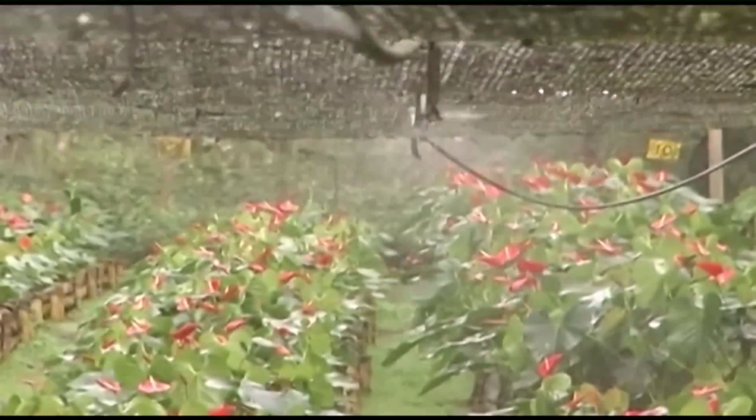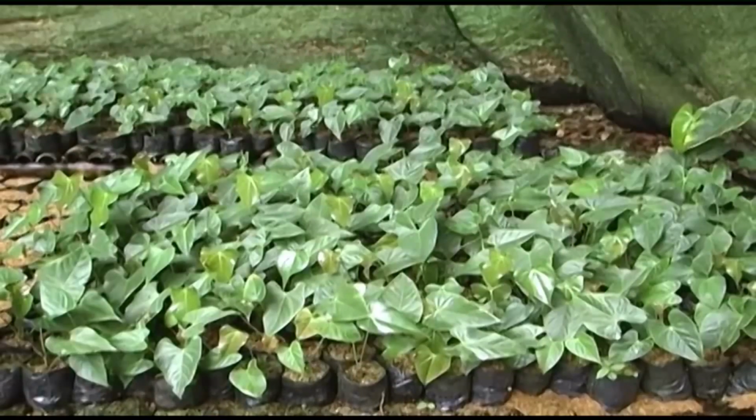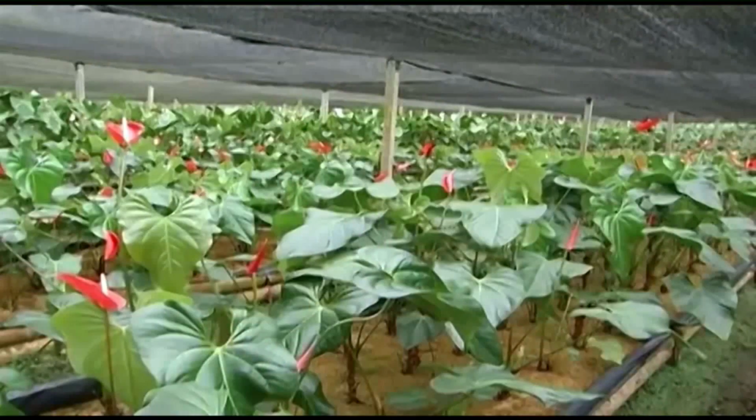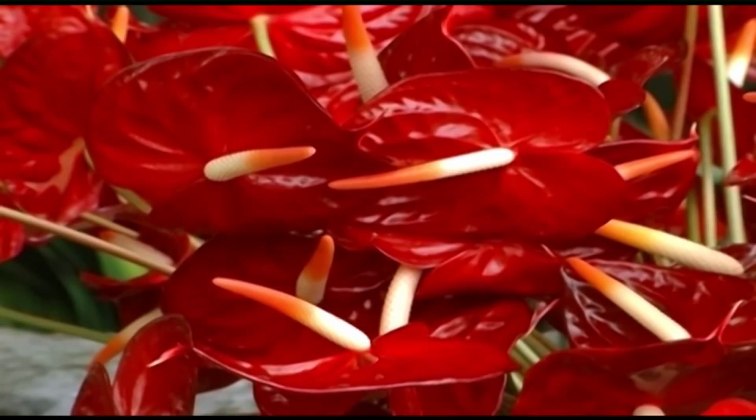Anthuriums are yet another alternative amongst the myriad flowers that can be cultivated, but they stand out for their longevity, beauty, and hard shape.